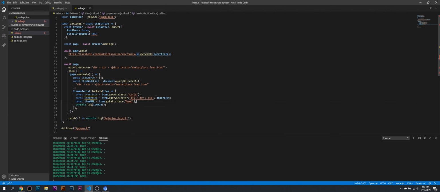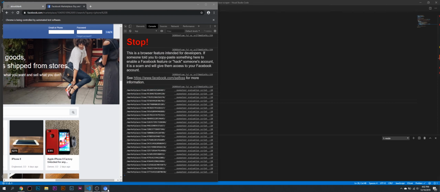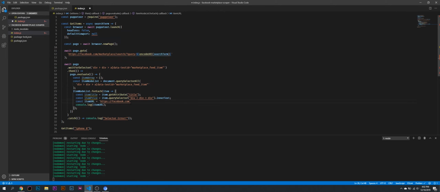And how we'll do that is we'll set the item URL equal to a template literal. And we'll do https:// and as you see, we're getting /marketplace/item. And within this template literal, we'll break into JavaScript, and then we can do item.getAttribute of the href.